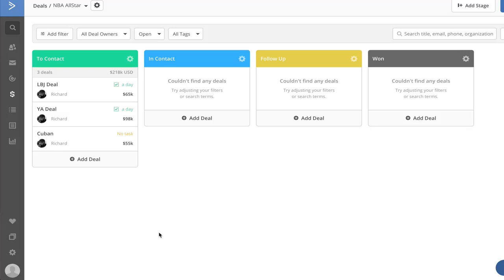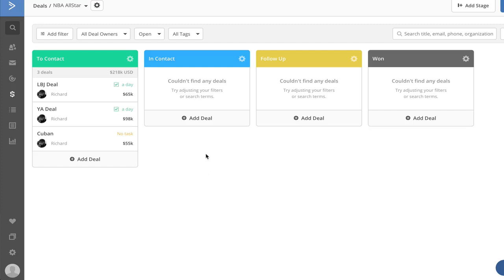I'm using Active Campaign right now, which is an email marketing tool and a CRM, a client relationship management tool. And in this section, I've created what we call a pipeline, which is very much like a sales funnel. Inside of my pipeline, I put in my deals and the monetary value of those particular deals.